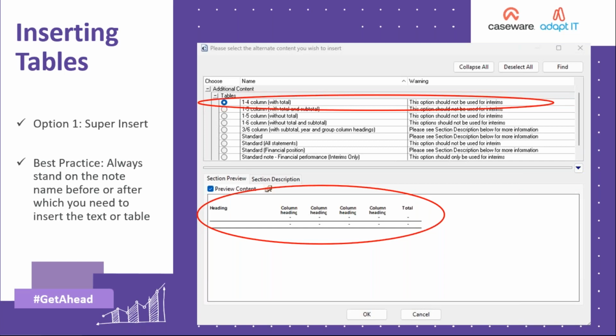Now, each table will have a different characteristic. So, for example, those 1 to 4 up to 3 to 6, there will be limited automation available, but the standard ones will help you. For example, if you want to link a row easily to an account number or a mapping number, then we recommend that you use the standard.